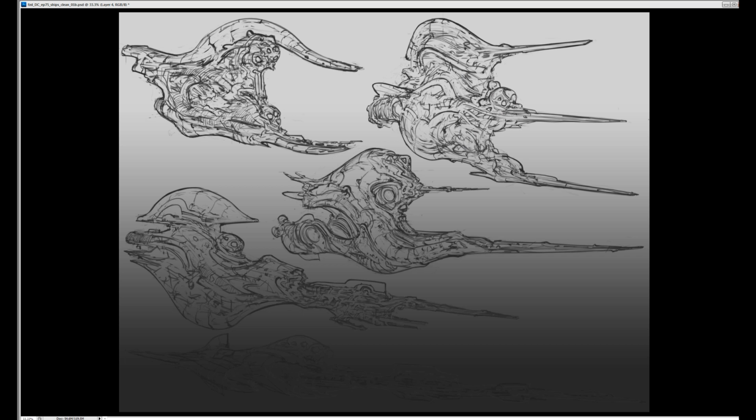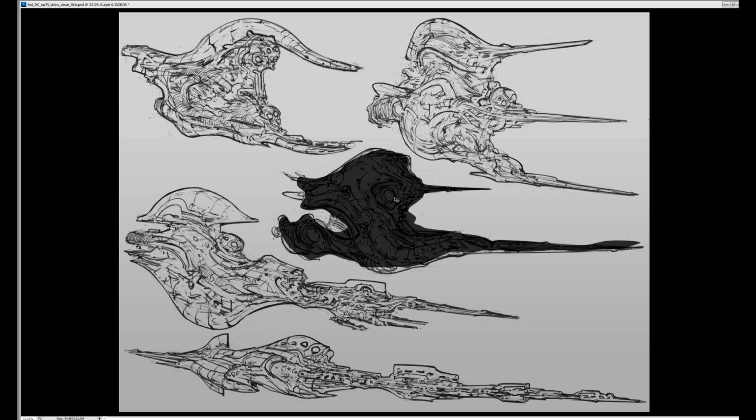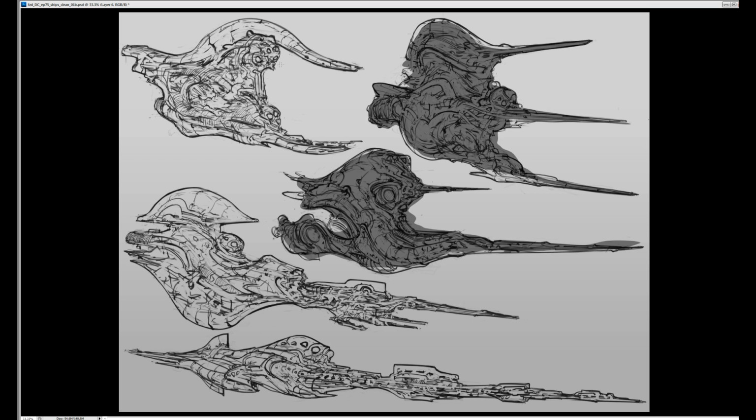But I'm just going to throw in a little bit of rendering. This has been covered a few times in the past, so I don't want to dwell too much on that. I'm just going to jumpstart it and then fast forward to what it looks like when we're done. So first, I'm just going to lasso everything to create a mask. Having a mask is very helpful because later if you want to snap textures, do some painting on top, the mask prevents you from painting outside of your shape.